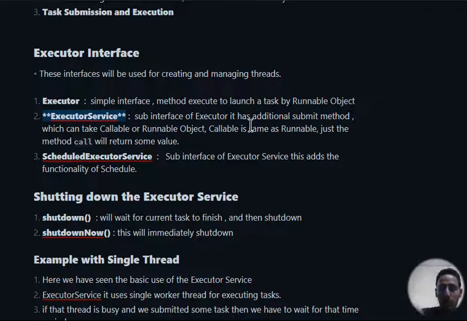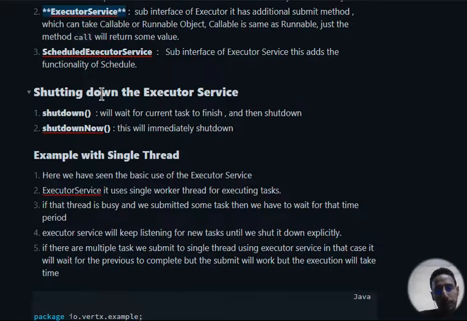The difference between Callable and Runnable we will cover in the next video, and I will tell you more about how they are different and what the similarities are.